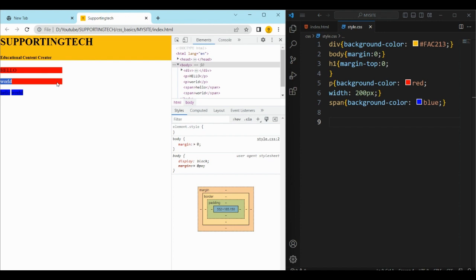But what if we want an element that can show the properties of both inline and block? That is, it should be able to occupy the same line and also we must be able to change its width. This is where the inline block type comes in. This gives the best of both. We will specify the display property as inline block for paragraph and span and see what happens.